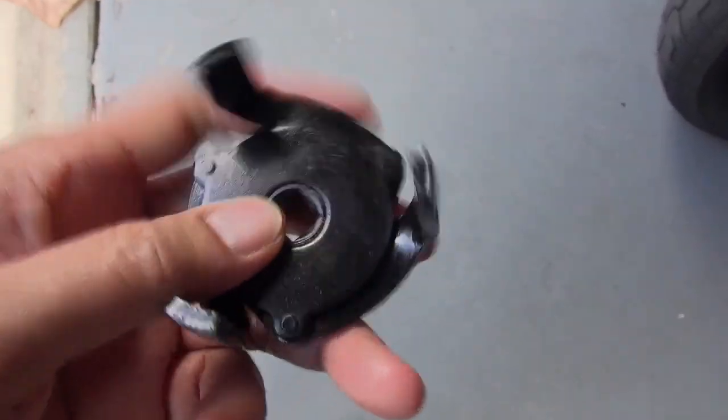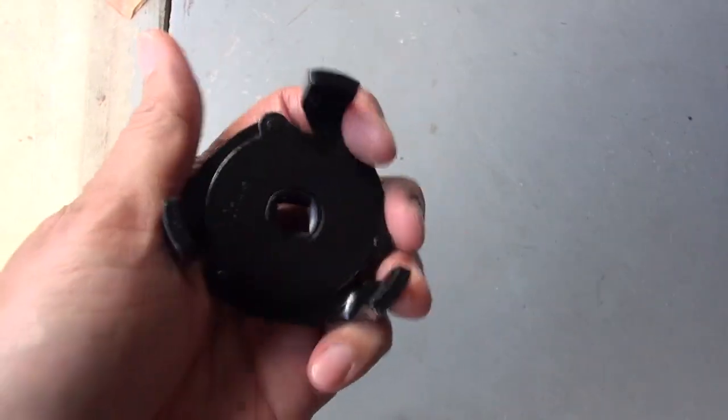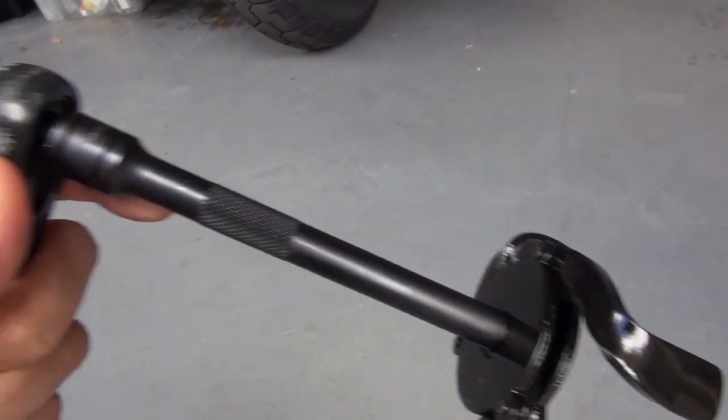Here's the tool I usually use. You can pick up this tool in Canada at Canadian Tire or in the States at AutoZone. I like this one because you can adjust it to different diameters of the oil filter. And I can put an extension since the oil filter is a little bit deep inside.